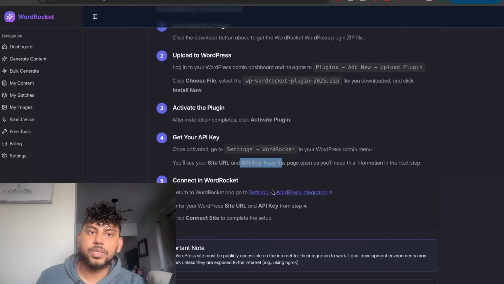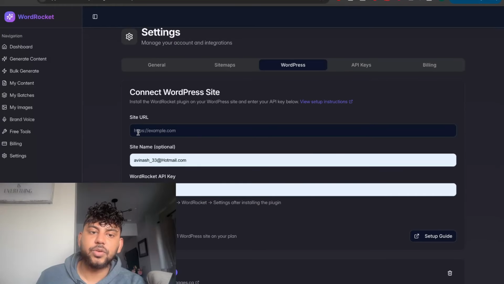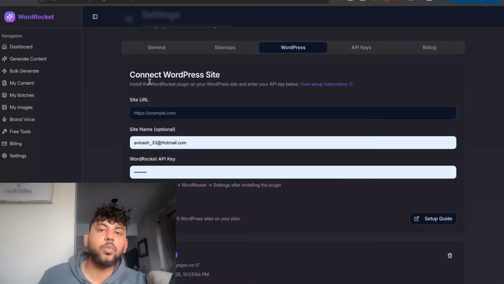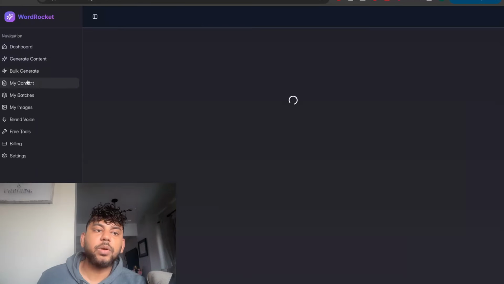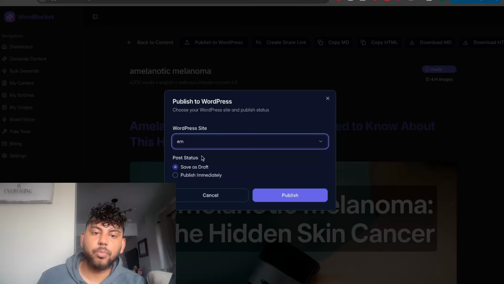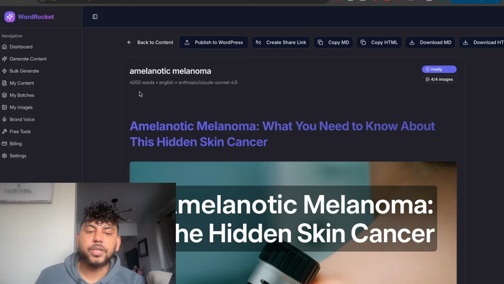Head back over to the settings over here. So enter in your site URL. You can put a site name. This is anything you want to put, and you'll have a unique API key. And then you simply hit connect, and your WordPress site will be connected. So that means once you're generating content, you'll be able to publish directly to your WordPress site. And we've improved this feature a lot. So once you upload it onto WordPress, your tables will look great, your images will all be uploaded, and it's really hands-off and can automate your content creation and expedite your writing process.